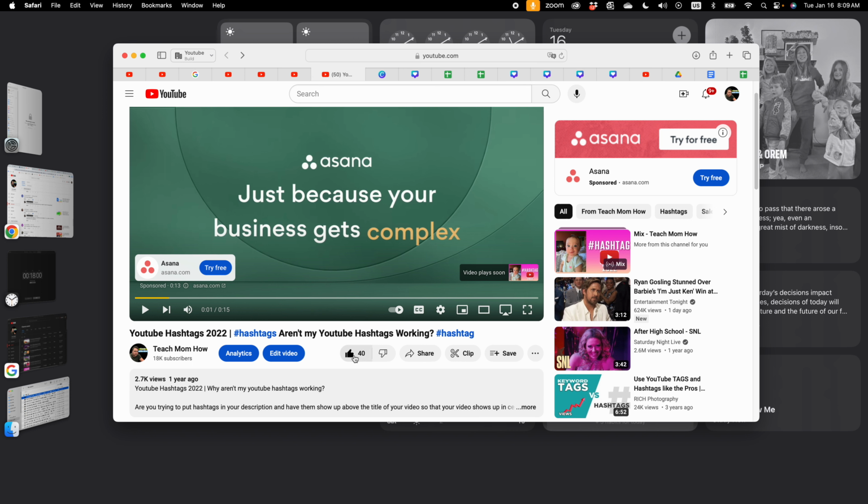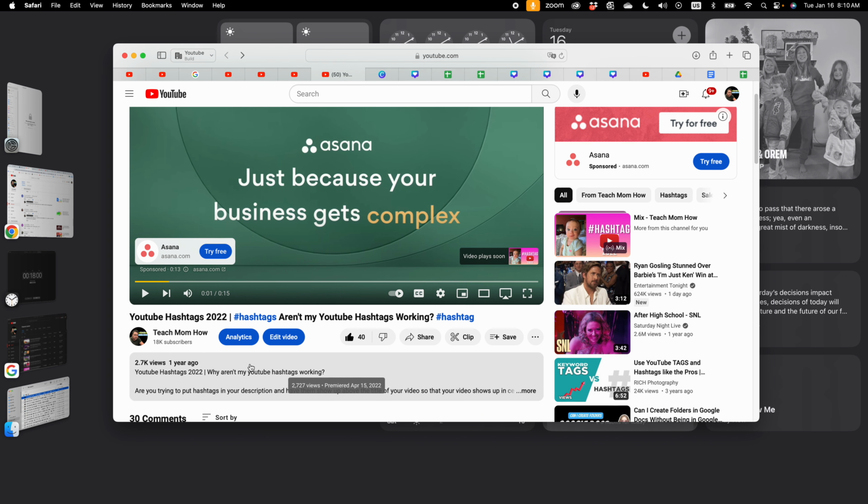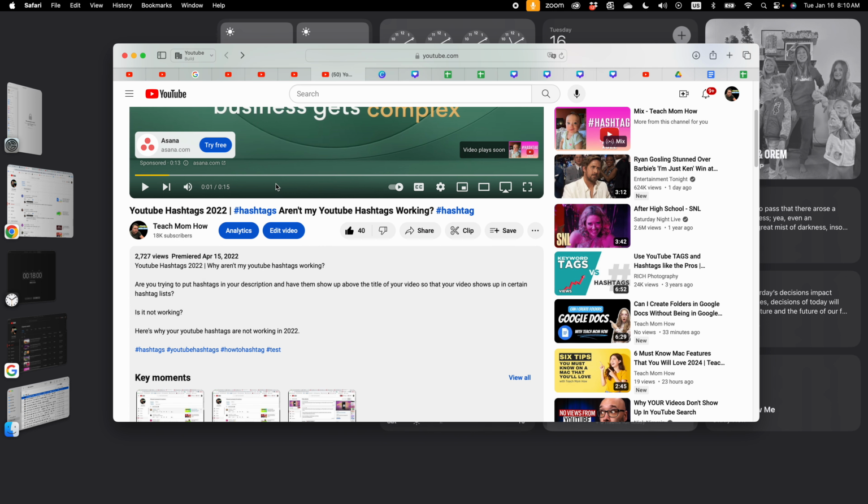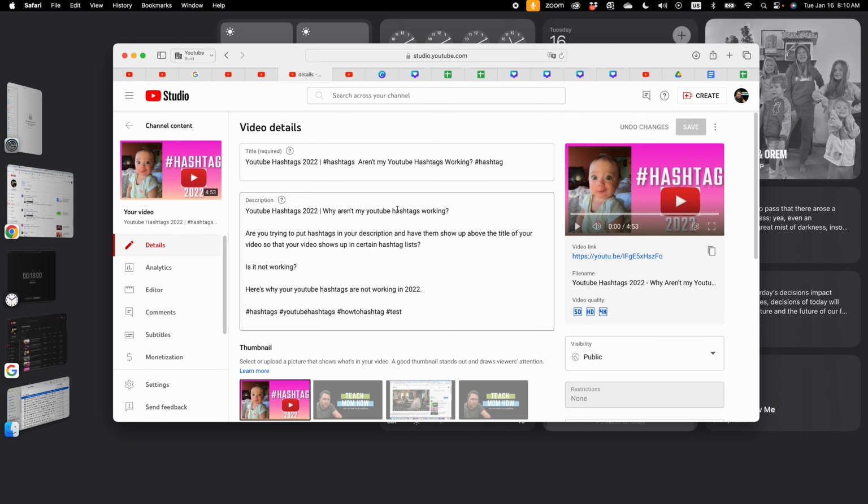So hopefully that helps. You can now add hashtags. It doesn't matter if you're monetized. None of that matters. You can add hashtags wherever you want. But do pay attention to one thing that I just barely noticed. If I put my hashtags in the title, it caused them to disappear from the top of the description. That's interesting. I don't know why it does that. Probably so people don't overuse hashtags.